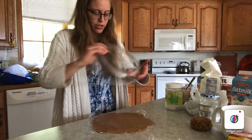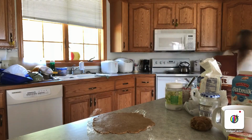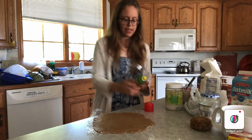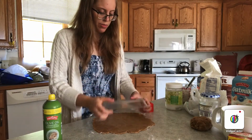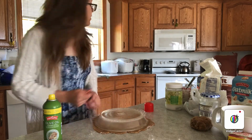Okay, I've got my pie crust rolled out, and so I'm going to put it in my pan. I need to spray it first so it doesn't stick. Now I'm just going to put this on here. I leave the plastic wrap under the bottom of this.